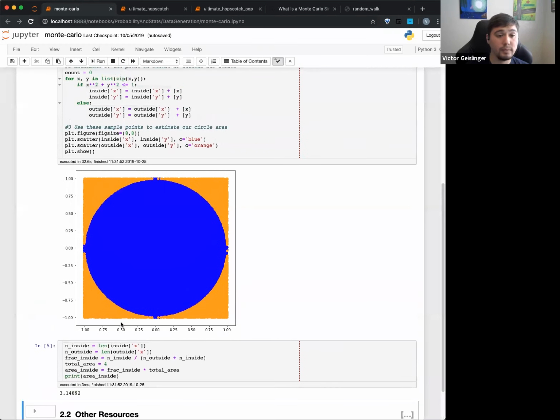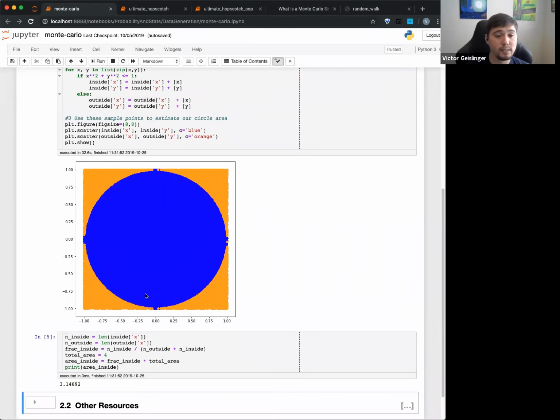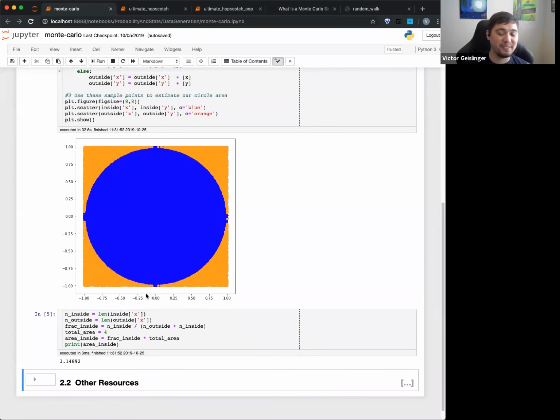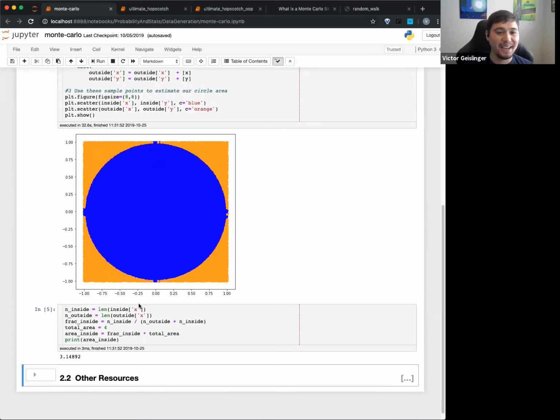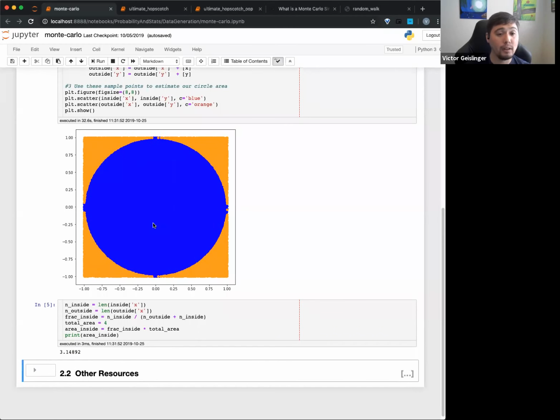Okay. So this is the classic example, which, to be quite honest, I think is kind of boring. It's not really that exciting. It's like, oh cool, you found the area of a circle. Fun. But this becomes really powerful when there are less obvious answers in what you're trying to do. And that's where Monte Carlo simulations are super powerful.